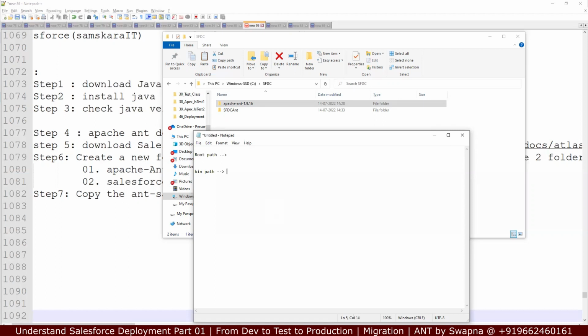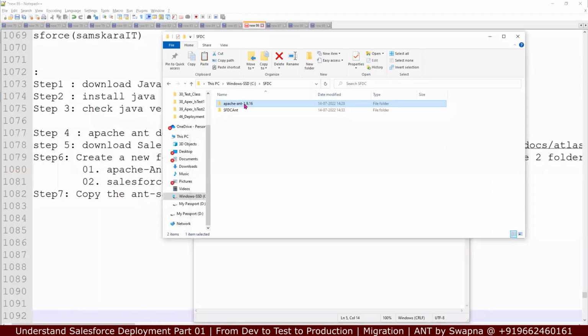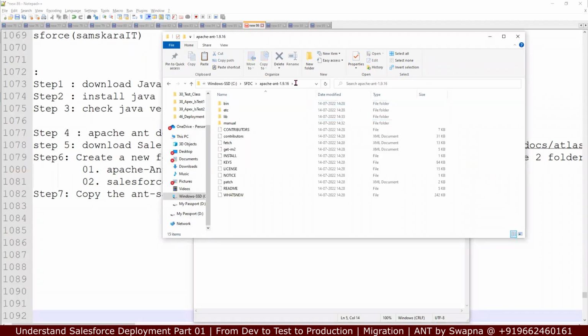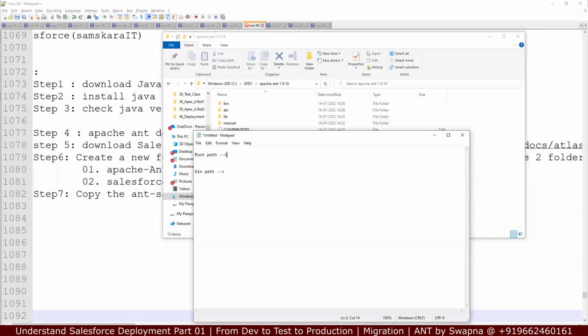What is the root path? Now, if you go here, the root path is apache-ant 1.9.16. So till this point, copy this. This is the root path, right?